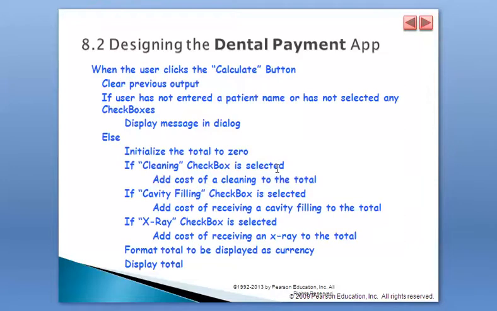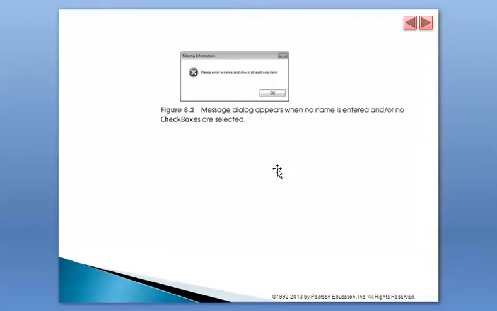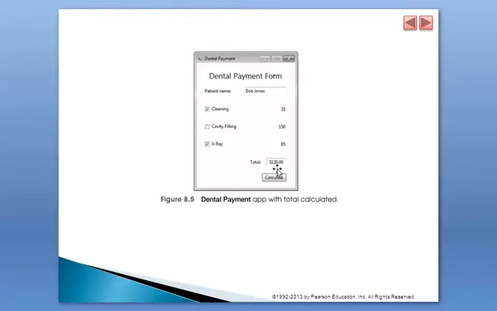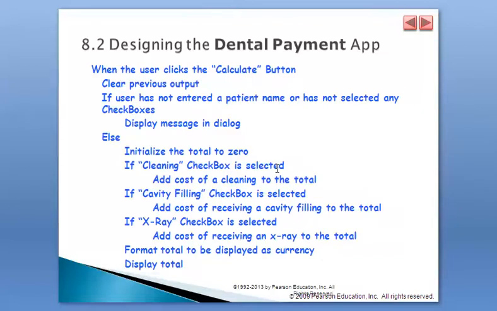Now in section 9.2, they give us an algorithm in which they say, basically, this is what we want. We want a big if statement, and if there is no name for the patient, it should display a message that says there is an error: please enter a name and check at least one item. If they gave a name, we do the else part, in which we have a total variable initialized to 0, and for every item that we check, we add the cost of that item until we compute the total, and then we display the total.